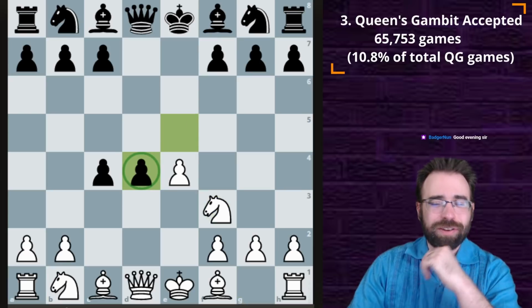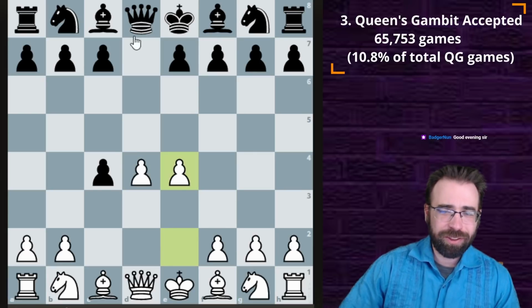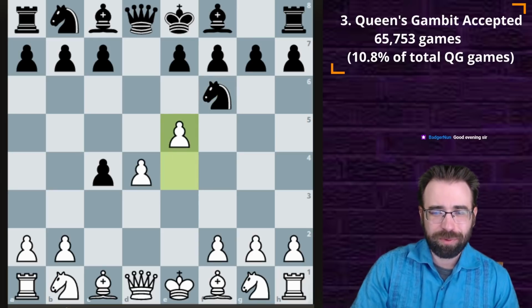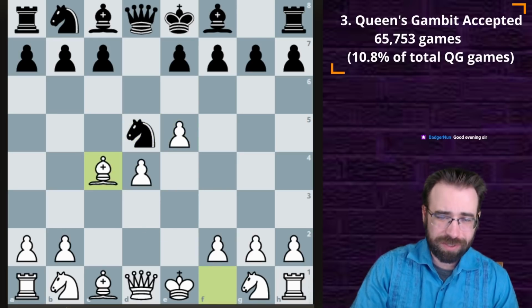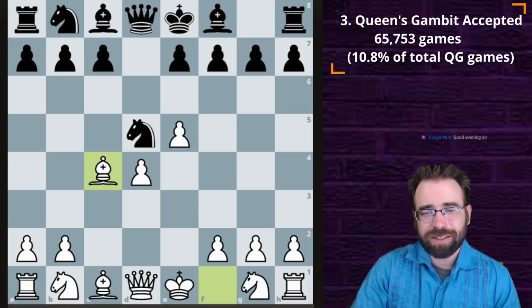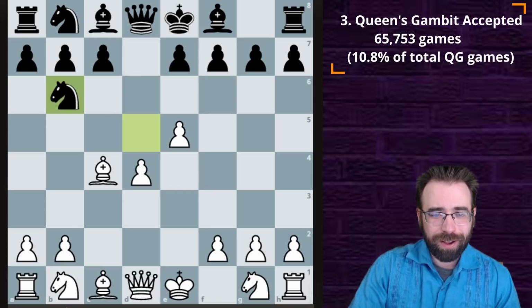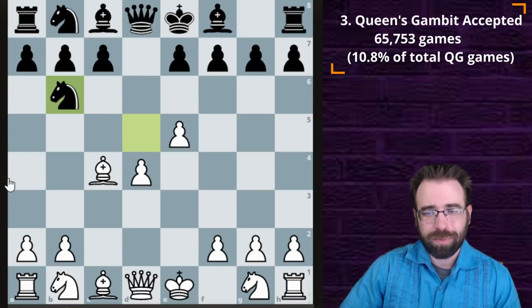There's tons of theory that you need to know at this point if you do want to play this. Another very common line is knight to f6, which can be met with e5, knight to d5, bishop takes c4, and you get a position that's kind of similar to certain Sicilians, certain c3 Sicilians, where after the dude goes back, you might want to.